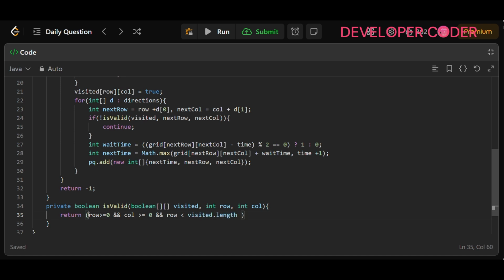Okay, and your column should be less than visited of 0 dot length. Okay, and you haven't visited that cell. Okay, this condition should be true. Row and column, that's it. Okay, that's it. So now let's run it and see if they encode issues.